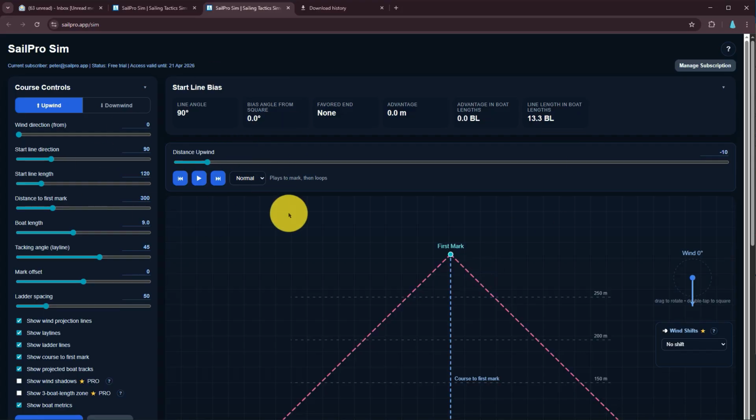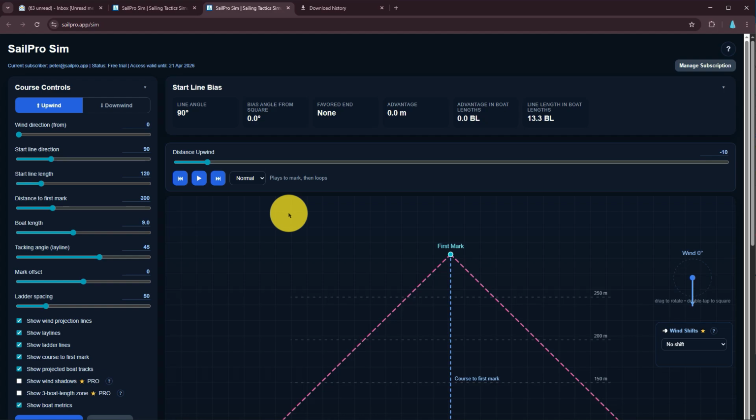Let's talk about who might want to use it. Well, if you are a sailing coach, definitely you can use it to explain everything from simple race setup to advanced tactics. But if you're also a yachty looking to really understand some of these concepts yourself a bit more, you can use it. You can also use it to review things that happened in a race, go back and re-examine it and learn for the next time. But it's really designed for sailing coaches and anyone that really wants to improve their sailing.